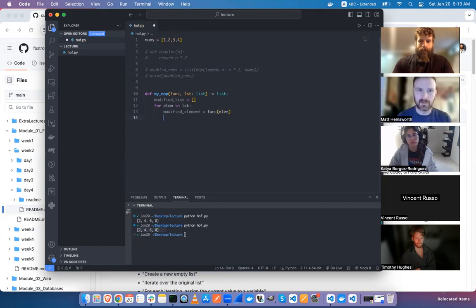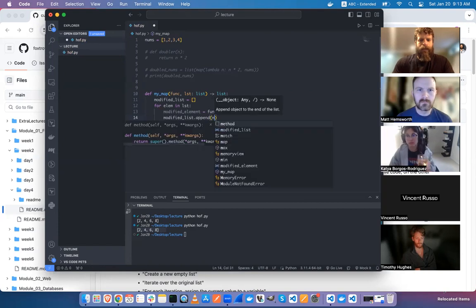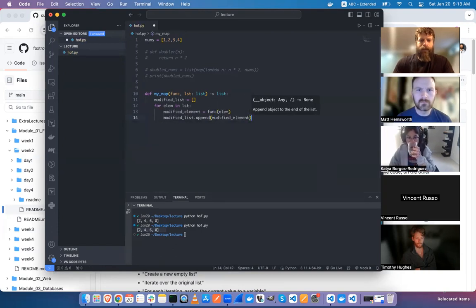You're gonna append it to the modified list. Okay, so modified_list.append(modified_element). And then we know we need to return a list, so return modified_list.